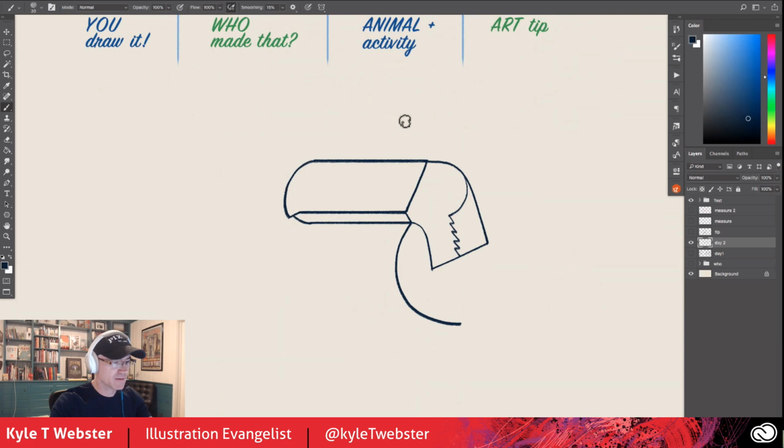Now, inside that bigger part of a circle that we drew, we're going to stick another circle right here. And watch how big it is, okay? About that big. Pretty big, right? Now, slightly smaller circle inside that circle. Here it comes. Slow down if you need to. Ooh, I sure did. Okay. And finally, one more little one right there. And there you have your toucan eye.